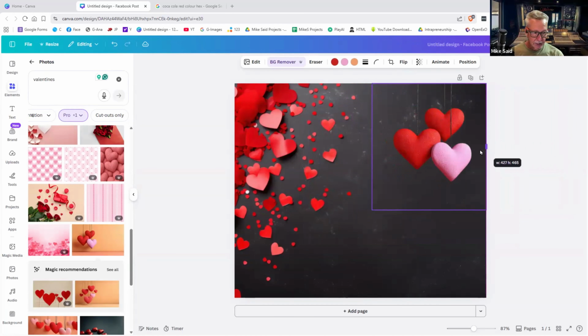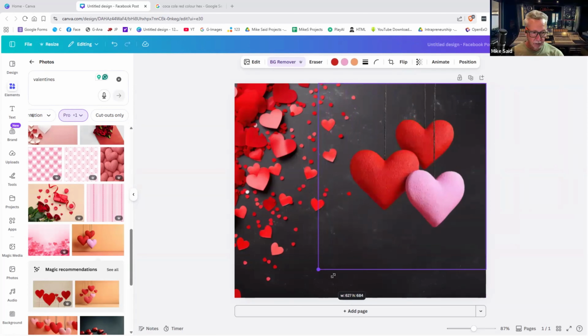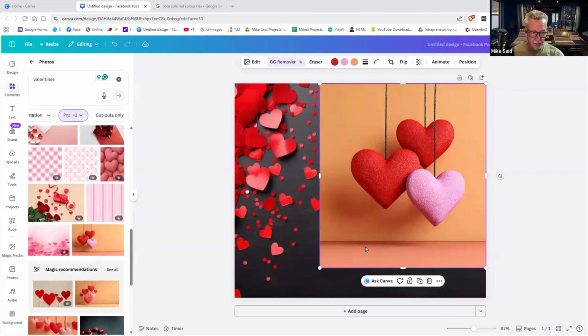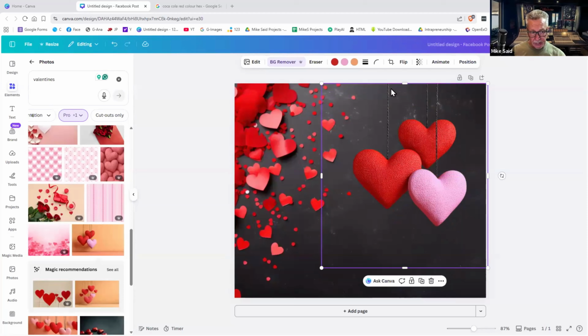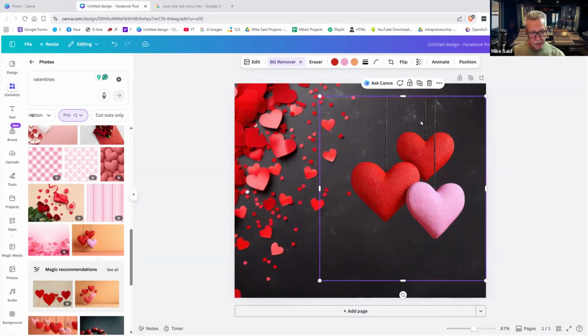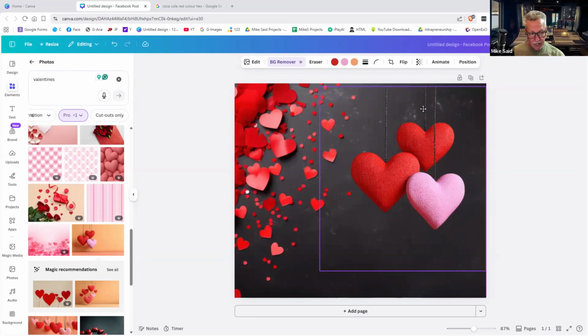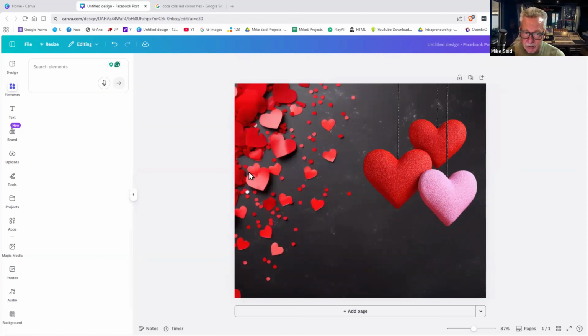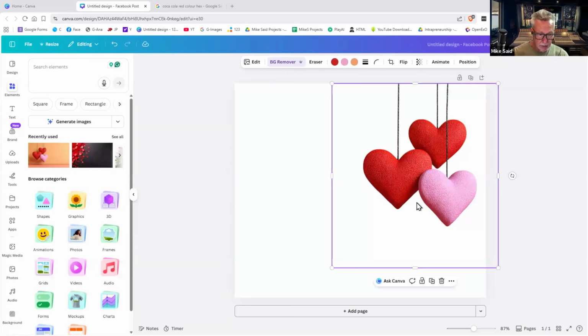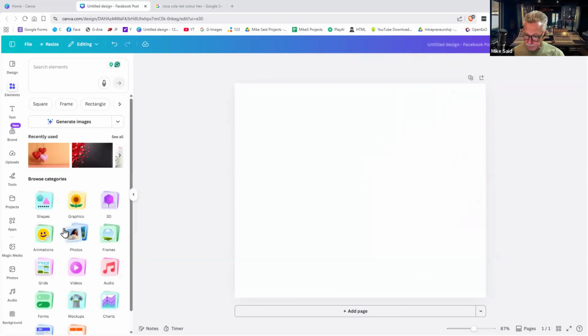They're my hearts, add them to my current design. I don't want to get too ahead of myself, but you can really do a whole lot of things. I can resize those. I'm starting to make some. You can see when I move it, I can see the strings up here. So I don't want the strings to come out of nowhere. So I'm just moving the strings up to the top there. So there's images. I can use different images all the time, all my photos. Let's get rid of those photos quickly. So go back to a blank page.